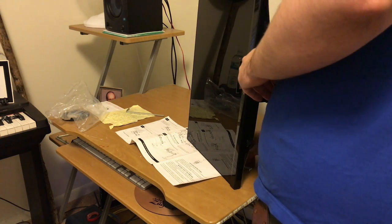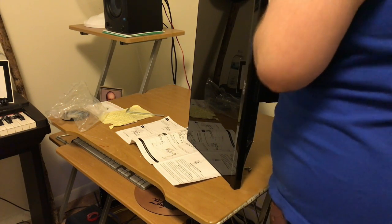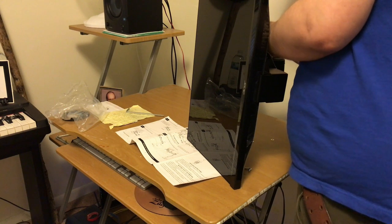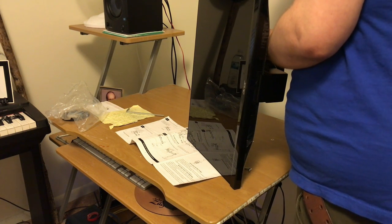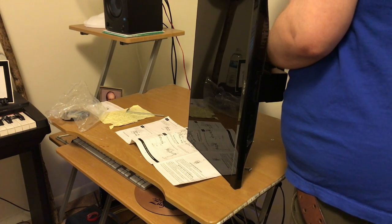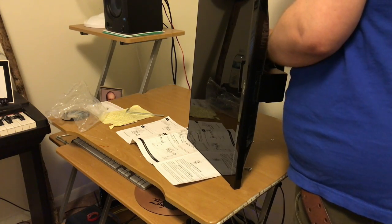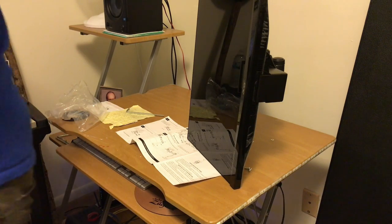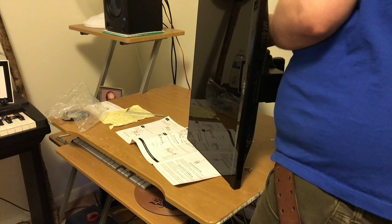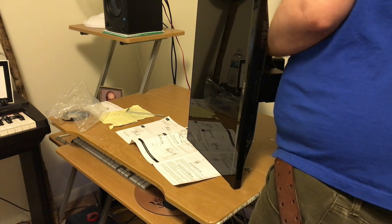There we go, now the process has started. All right, let's get the screwdriver now. So now this is actually starting to become a bit of a pain, but that's okay, because in the end, this will be worth it.